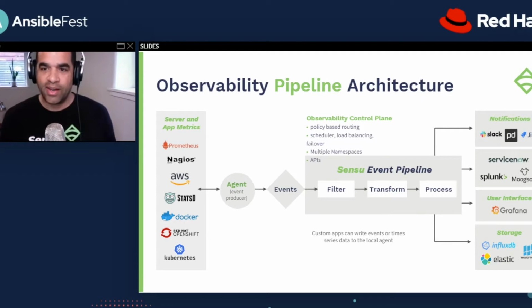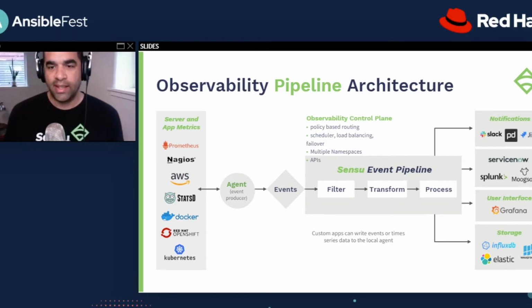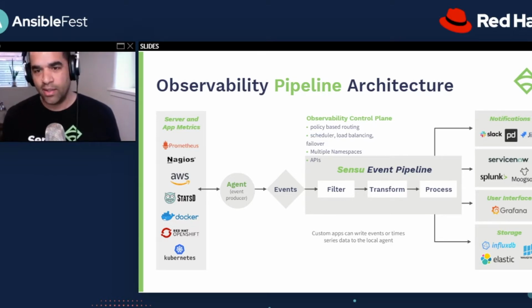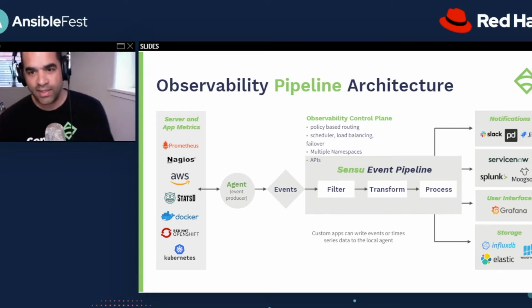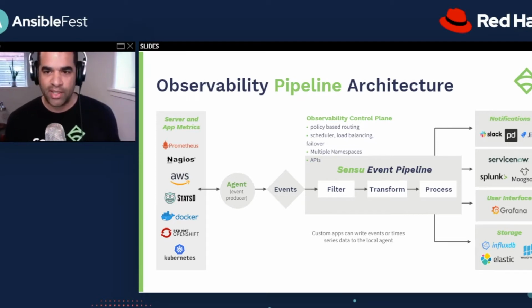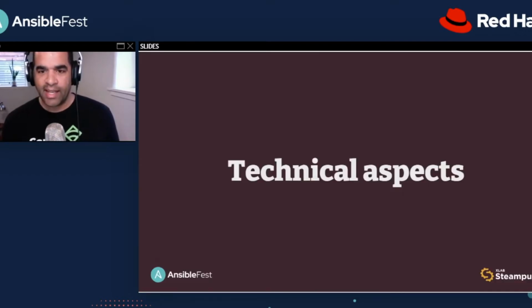And on top of all this, there are additional features provided by that observability pipeline in the form of scheduling, so we can manage the agents to request additional information from our systems. We provide a multi-tenant system through namespaces, so you can have multiple different organizations having self-service access to the pipeline. We have quite comprehensive role-based access controls and APIs to get access to all of it. So that's a high-level overview of Sensu.